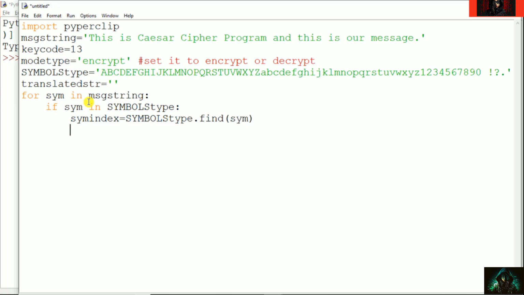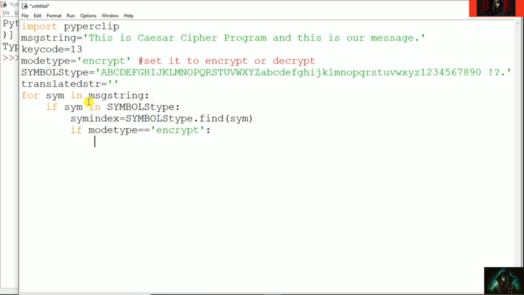Now we will perform the encryption or decryption option. Just below this, we will check if, say, our mode type is equal to, and this is double equal because we are going to check for equality, that the value in mode type is equal to encrypt.